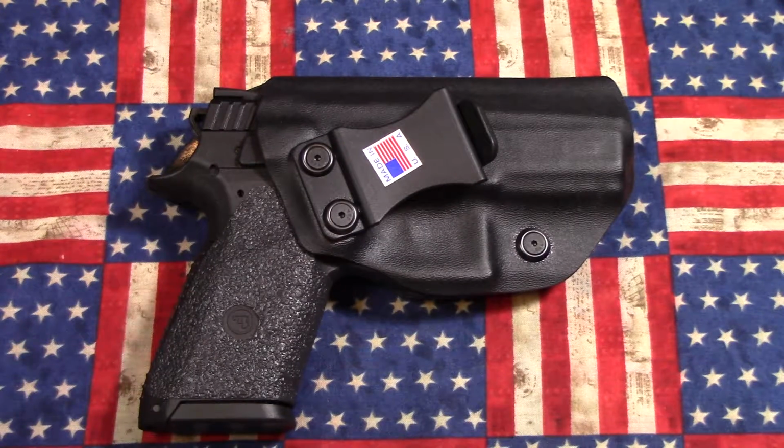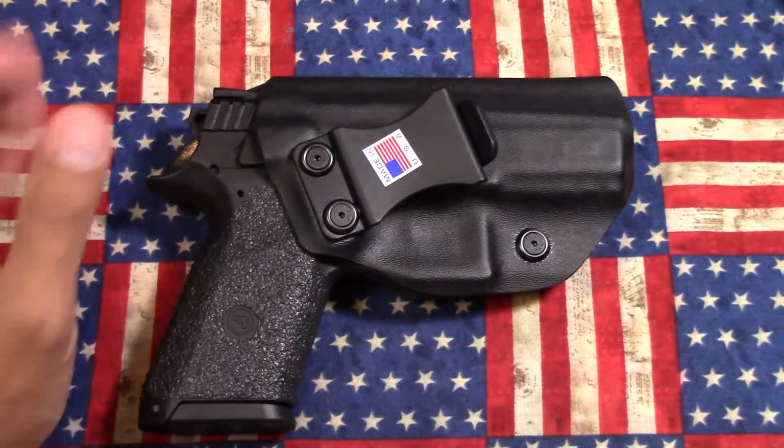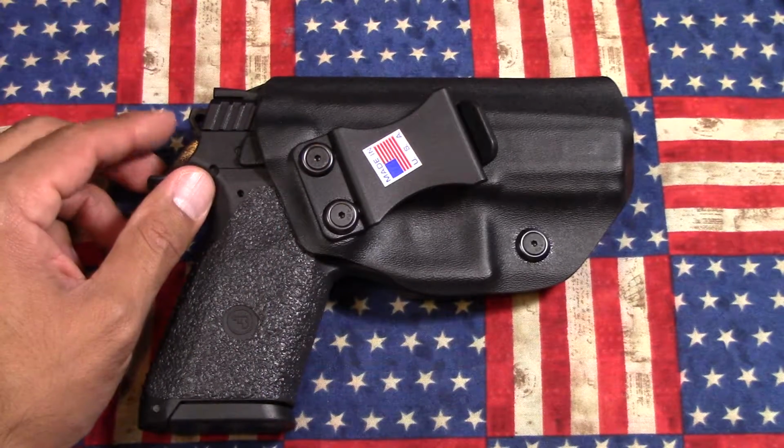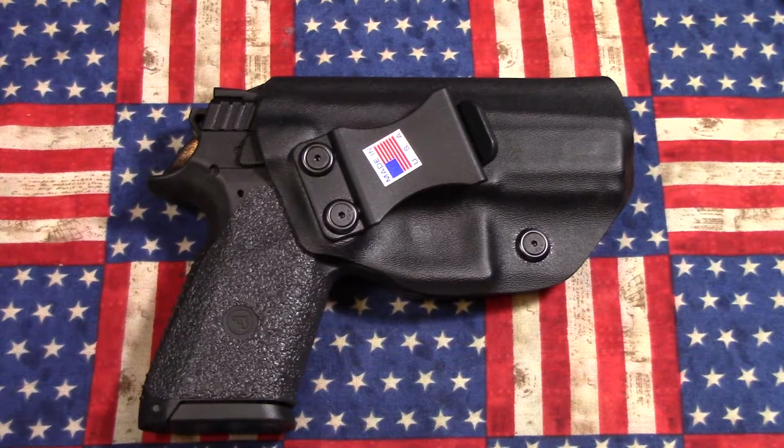I hope to do another review of this holster late next week, of course, after I've worn it for a couple of days, giving it that week test, because I try to wear them a week, and because I have so many holsters, which I'm not complaining about, I actually like that, I try to rotate them in and out of the rotation for my pistols.